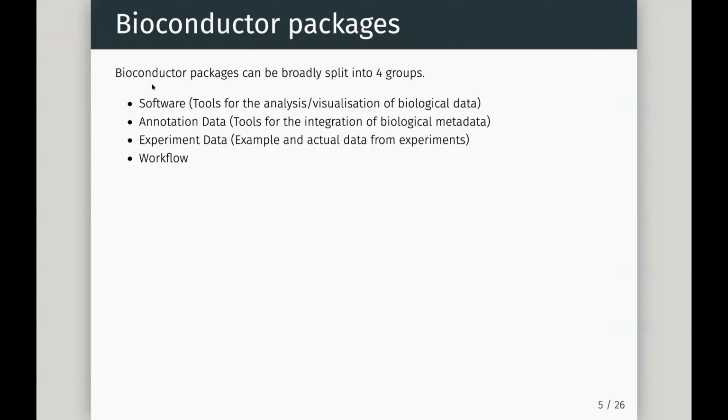So it can be broadly split into 3 main groups, with one group kind of expanding now. And that is software. So you have Bioconductor packages which contain tools which allow us to actually analyze the data or visualize it. We have annotation. So these are tools for the integration of this biological metadata. You know, this symbol means this symbol in a different place. So I can map my Entrez symbol to something I can read, a gene name, or an Ensembl symbol, so I can swap it with someone else who works in a different database. The functions associated to a gene, all these are stored inside these annotation data.